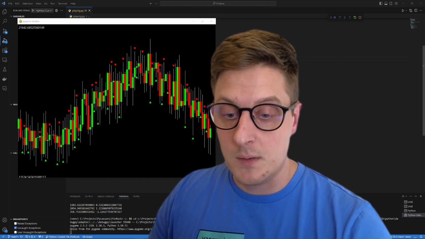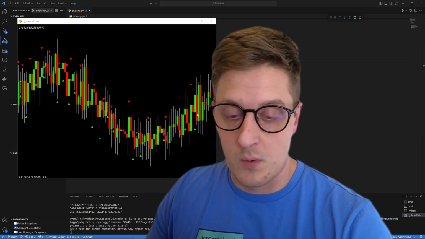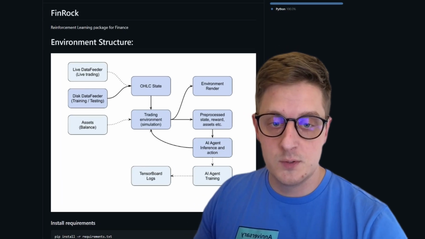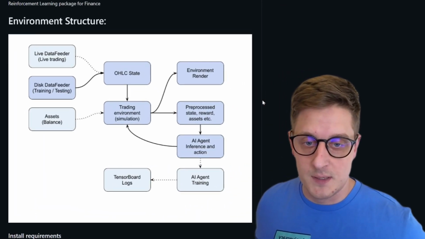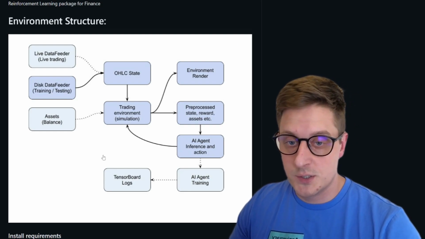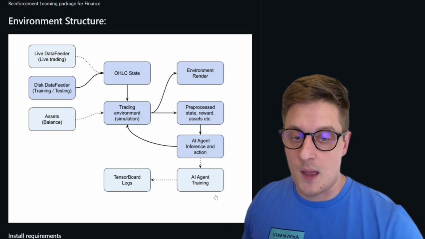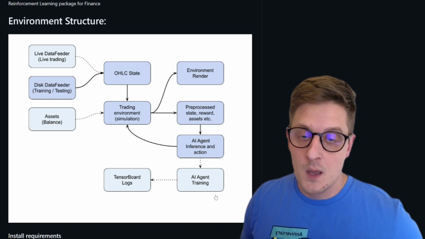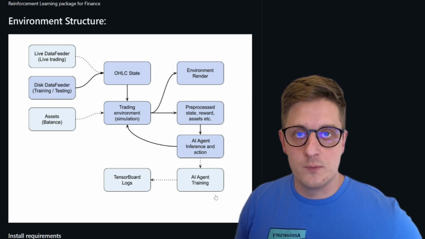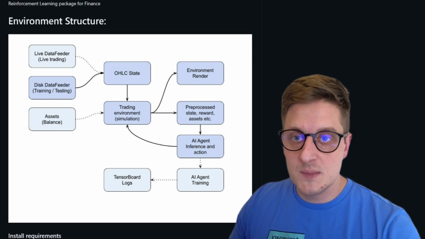And if you haven't watched my first tutorial, I totally recommend doing that before continuing with this one, because there I can open my GitHub. I can show you I introduced my first iteration of this FinRock package, library, project, or whatever you call it, and this is the structure I have implemented. It was missing live data, assets, and the AI part, which I haven't done yet. I'm doing this in random order, but only because I want to finish this crucial backbone so that we can continue working on it. So this project is FinRock.